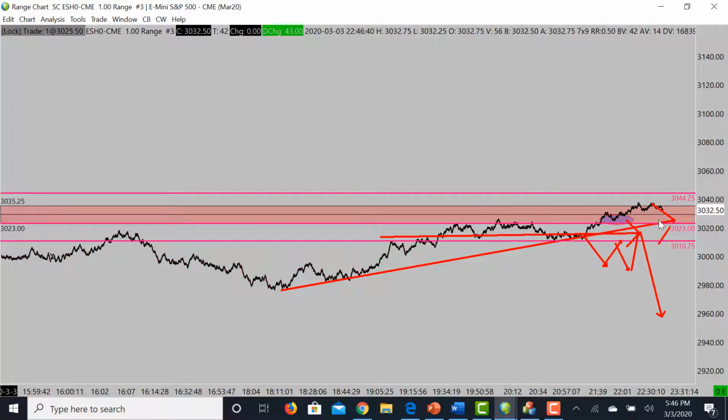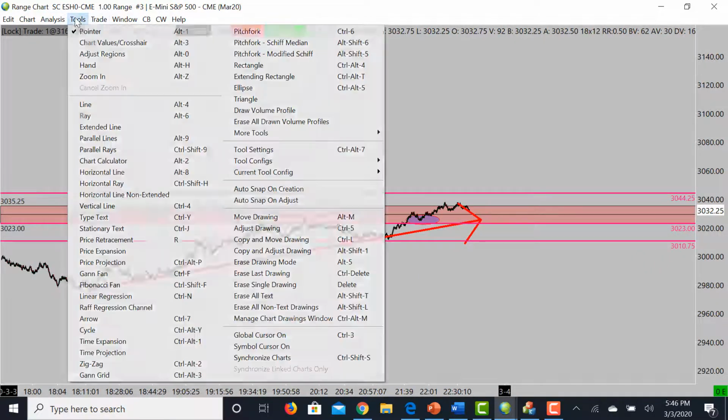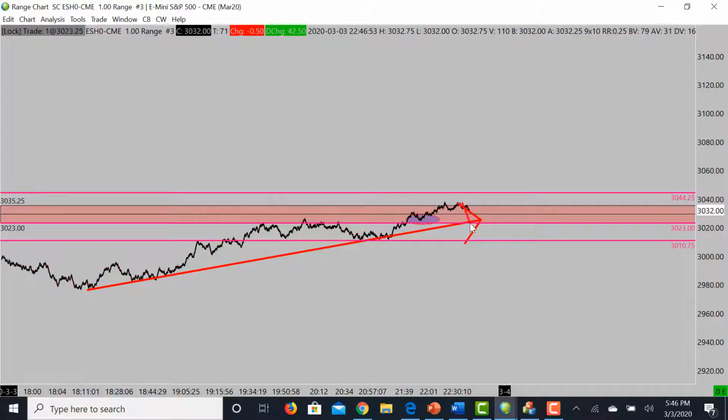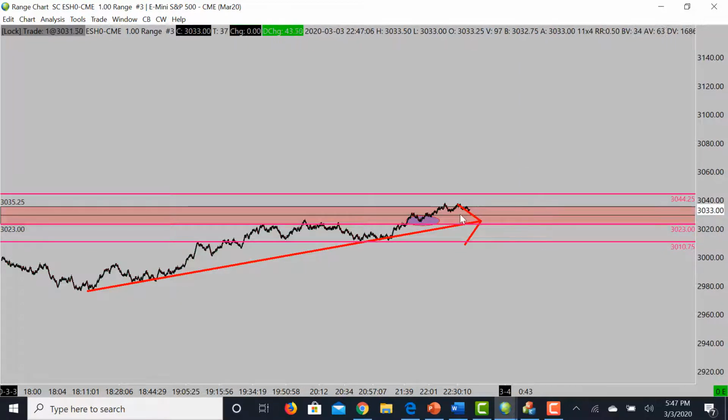Now if you want that long, you got to see the structured support come in here as well, right? So let's move this over for a second. You would have to see something along the lines of come back down, hold this level with some support rotations, let that price action bounce around, and then take another opportunity to the upside, right? So that's what we want to see on our long to break that level of 34, right around there, or maybe even as high as like 30.